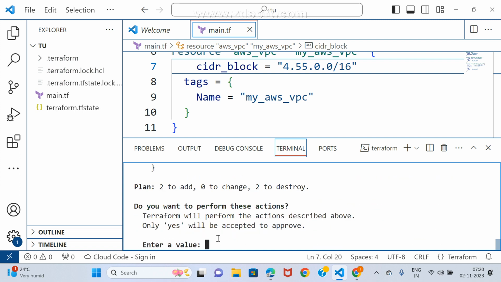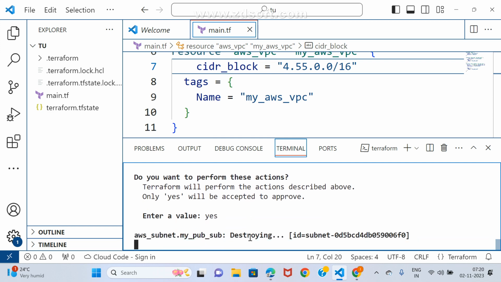Is something modified or not? If it is modified, what happens here? First it will destroy, then it will add. So how many resources are recreating? Two.